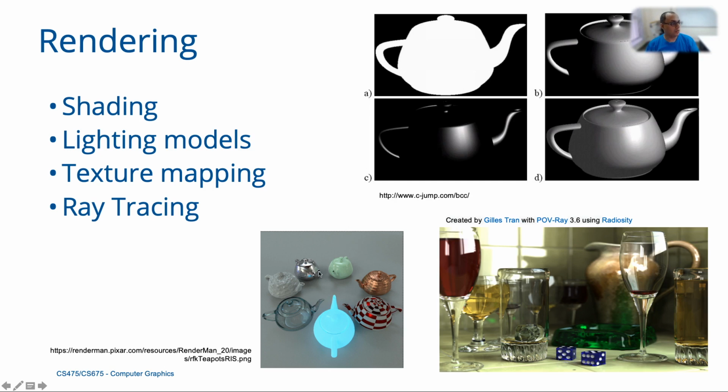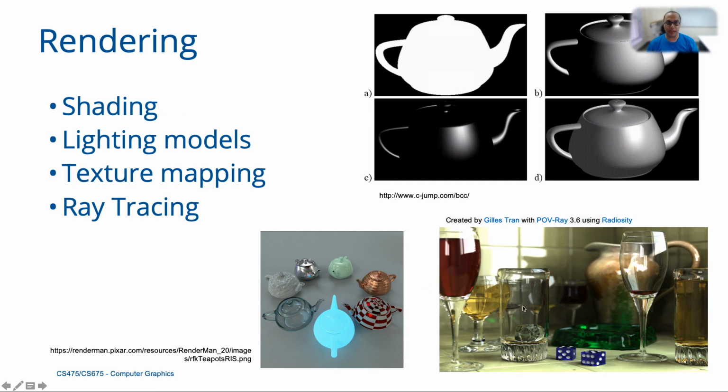What we can also do is change the material property of the teapot. So here you can see a copper teapot, a glass teapot, a silver teapot. You can also see teapots which may not exist in real life. So here, for example, is a glowing neon teapot, and here is a teapot with a shiny checkerboard pattern on it. So when you put a pattern on any surface in computer graphics, we do it via texture mapping, which is a very interesting method to create different kinds of effects.